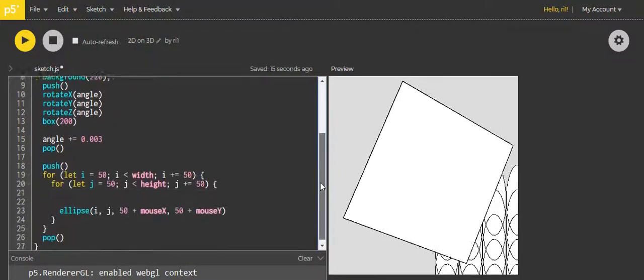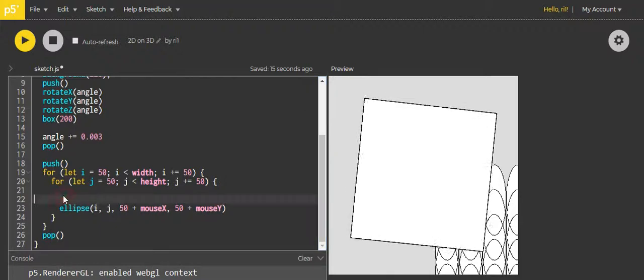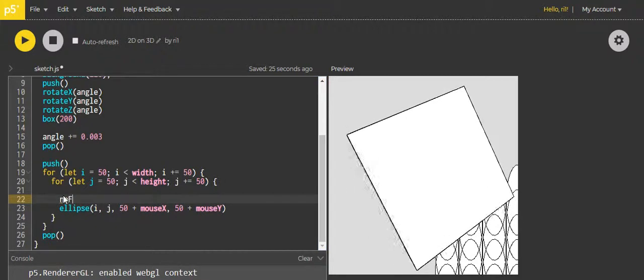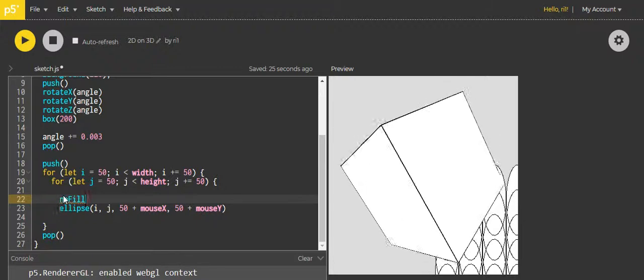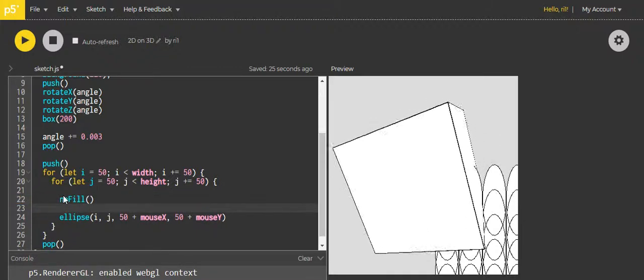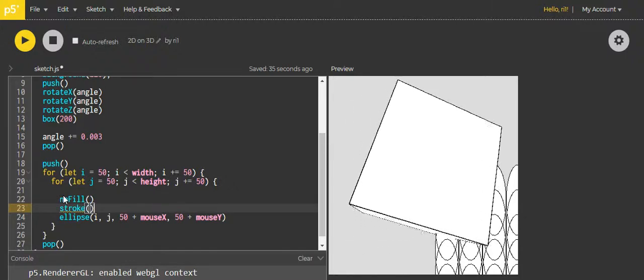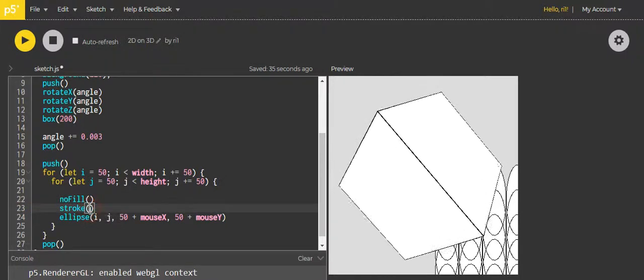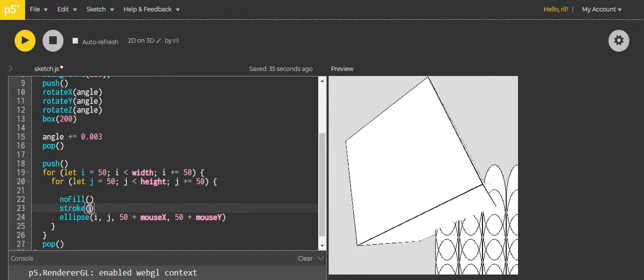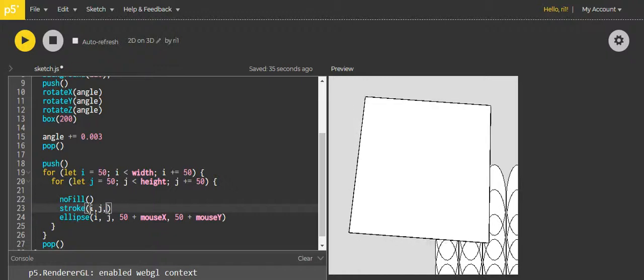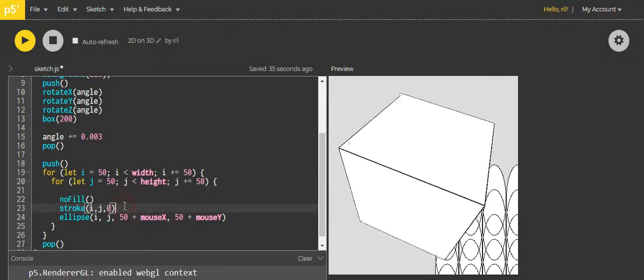Okay, let's do that. Now I don't want my circles to be filled with anything, but I want my circles to have a stroke. So I'm going to give a stroke to it, and the stroke will get the colors from these variables, so i and j, and the third, let's keep it just like that.